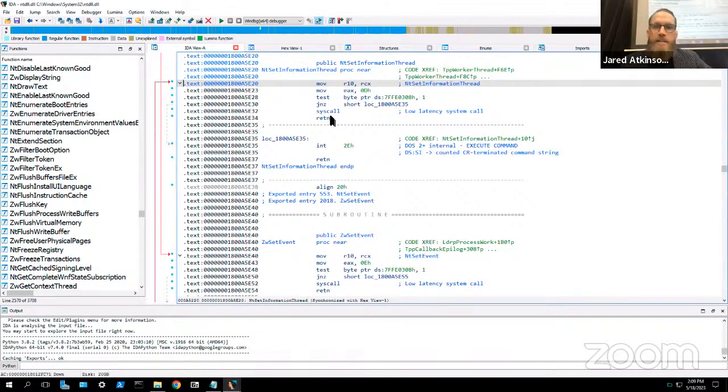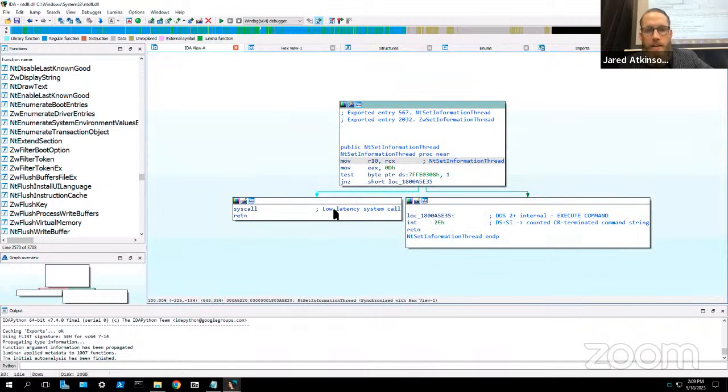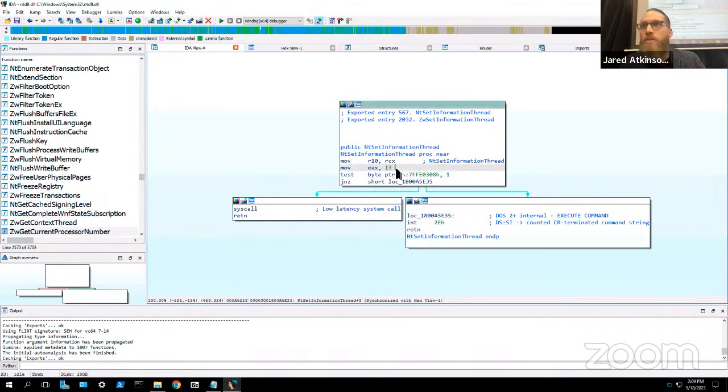We click on that and see it's not in the nice block, but what we see, looks like it's getting ready. Come on, there we go. What we see is this syscall instruction. That means we're at the point where we're calling the syscall, transitioning the processor from user mode to kernel mode. And then I think we just push H, and that gives us the decimal version. So the hex version is the 13th function in that table. Now, these numbers are going to change from operating system to operating system. Every version of the operating system, that table changes slightly. That's one of the hard things about making tools that do direct syscalls: you have to be able to handle a bunch of different operating system environments. Okay, but that builds out our structure.